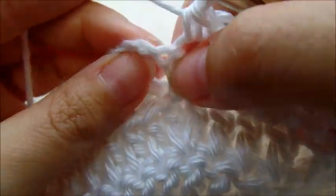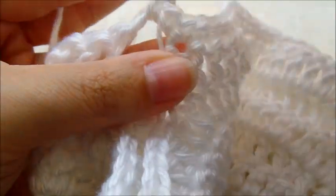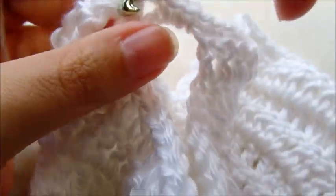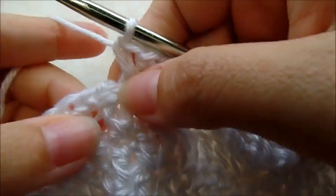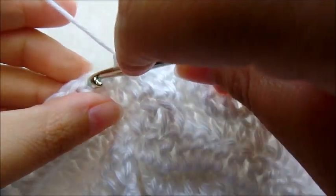Okay, when you get to the next set of armholes, it's going to be the same thing. Make sure you're going into this last stitch here. Since we chain two, we're just going to put two single crochets right through it, like that. And then pick back up where you left off and go ahead and finish out with single crochets until you get to the end. Okay, when you make it to the end, you want to go ahead and slip stitch into your first single crochet.